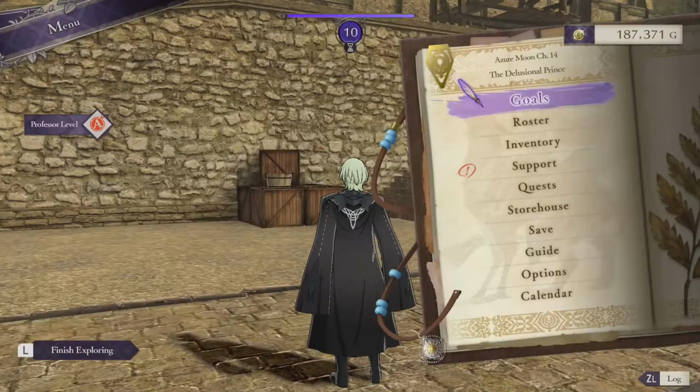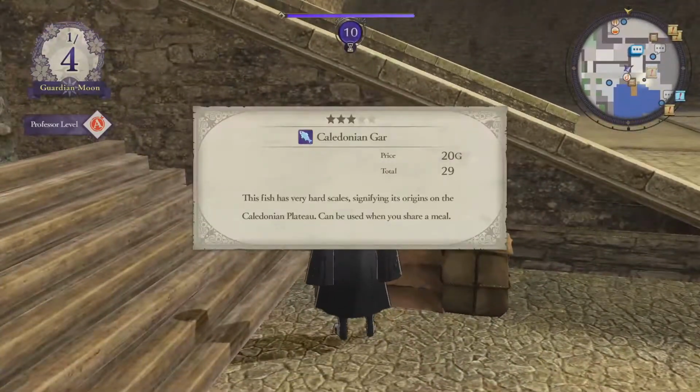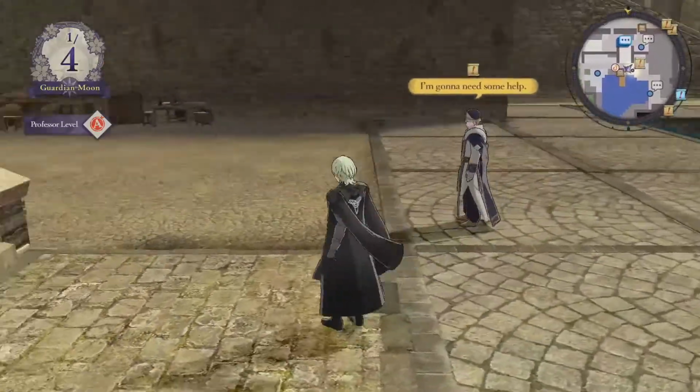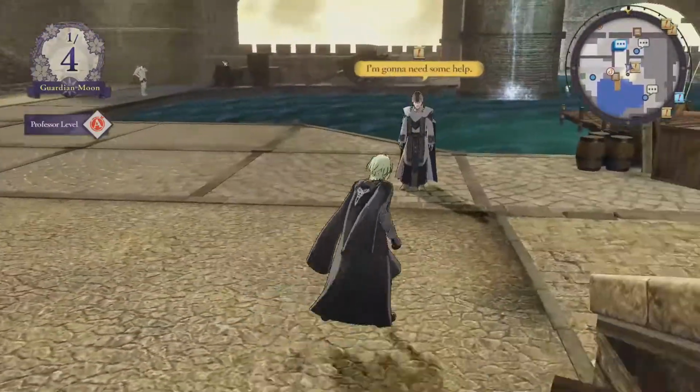Yeah, so I have 10 activity points to do. Oh, another item. Caledonian Gar. I can talk to the fish keeper there. Now let's talk to this guy. Here, do a quick look there.